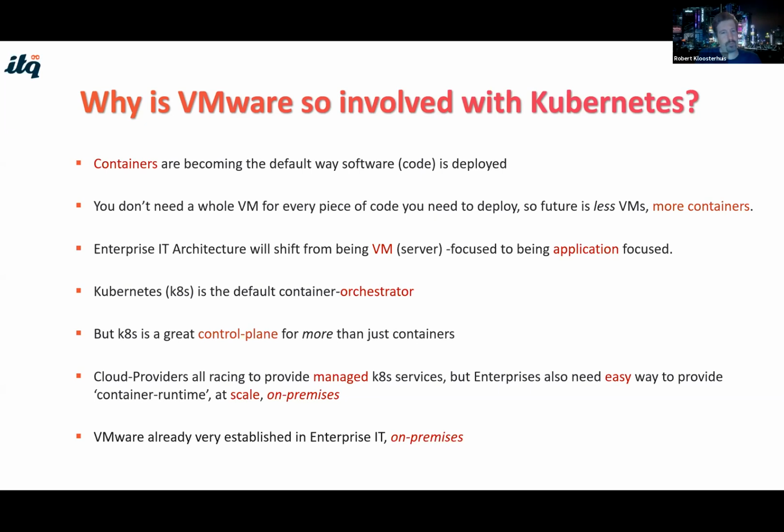So what will happen is, as we move towards the container being the default way application code is run, you'll end up not needing as many VMs, but you will end up having a huge amount of containers, and they'll probably be running on a VM because, in the end, running a container still requires an underlying server with an operating system, which you still need to manage. So that means that VMs are not going away. That part of the abstraction is still extremely valuable. One is not replacing the other, they're complementary to each other.